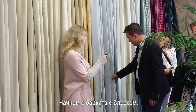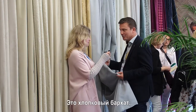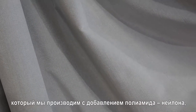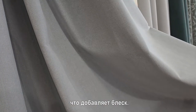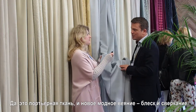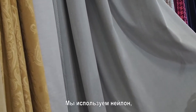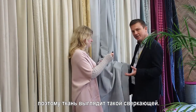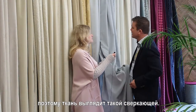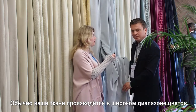To start with, a velvet with a very shiny appearance we made. It's a cotton velvet we made with a bit of polyamide nylon in it, so it gets the shiny appearance which you see. It's a curtain quality, inspired by fashion. We see a lot of shininess, the glitter in fashion. The yarn is nylon — it doesn't take the dye stuff and that makes it shine like this. So, it's a combination of cotton and nylon. As usual you have a very wide color palette.